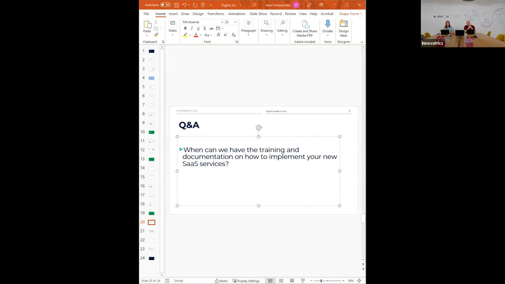As I mentioned, this component, digital identity service, is prepared to be offered as a software as a service, but we don't have this in the offering yet. We have it as a goal for this year, so please stay tuned and we will be communicating this when it will be ready.